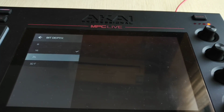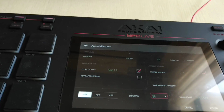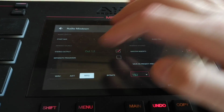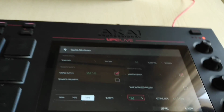24-bit, 32F, I don't know what that is, but anyway, let's just say 24-bit. Use this thing to select and click it in. There we go. It's 24-bit, 44.1 kilohertz. Not bad. Let's say we want to go to MP3 and choose the bit rate, 192, 44.1. Sure, that's fine. Then click export.